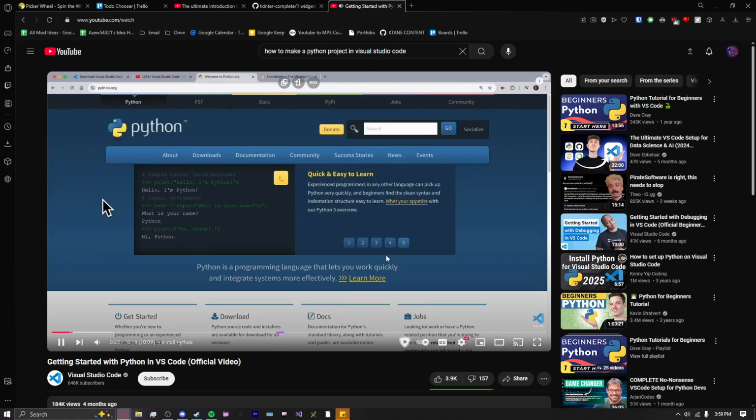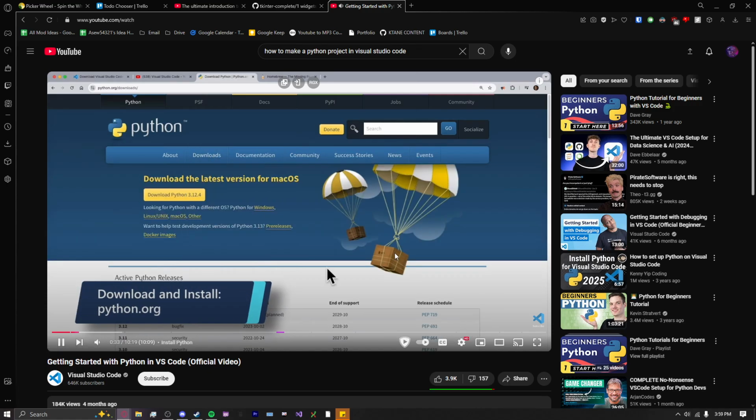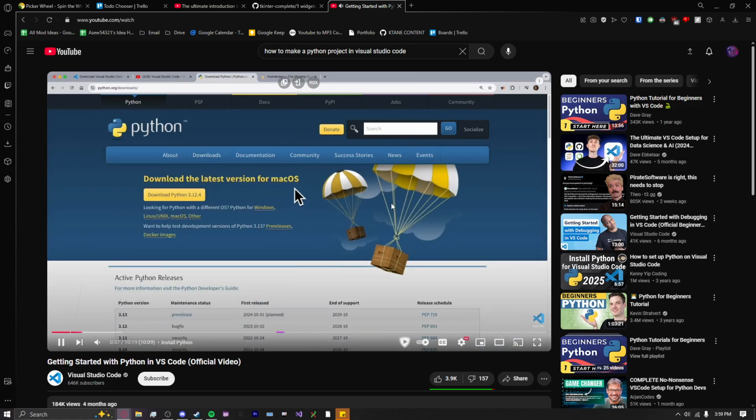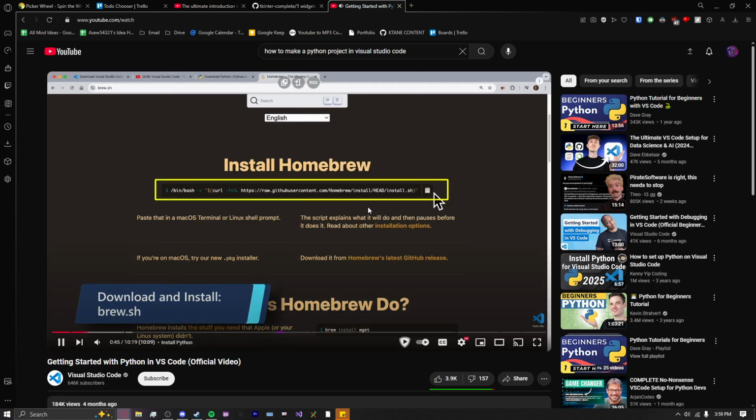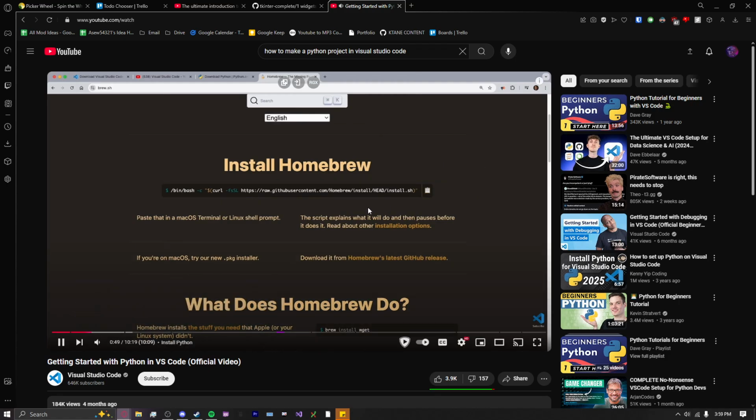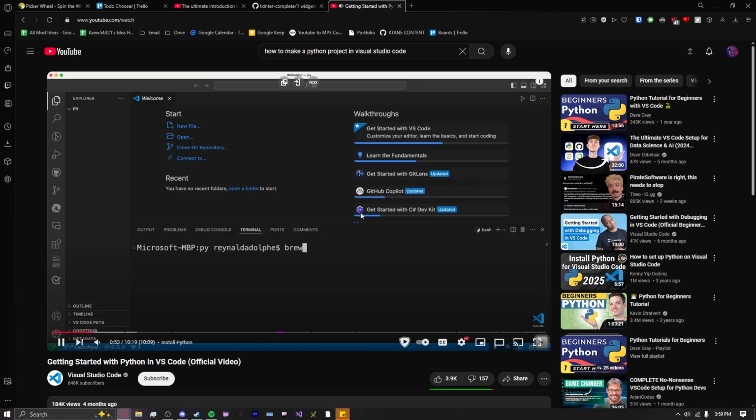To get started with using Python with VS Code, you have an option to install Python from its website, python.org, to download and install the latest version for your operating system, whether on Mac or Windows. But if you are on a Mac, you have a second option to install it using Homebrew. If you don't have Homebrew, you'll just need to install it using this line from the terminal that you see here. And it is the preferred method, so that's what I'll go ahead and do. I'll confirm I have Brew.